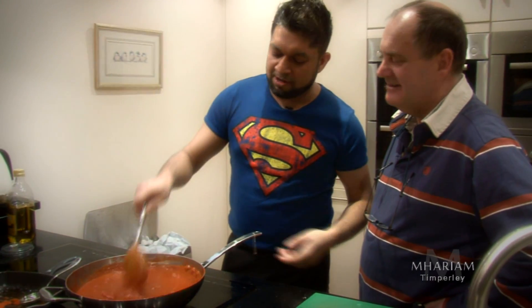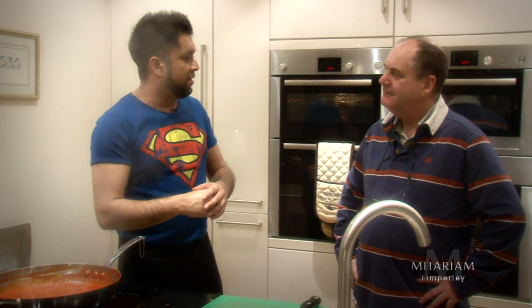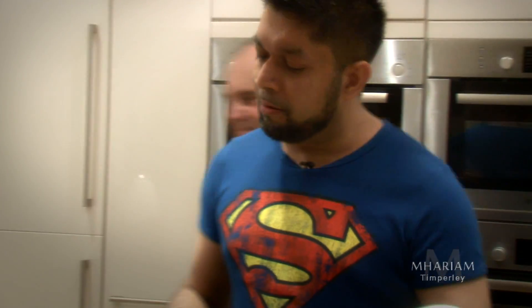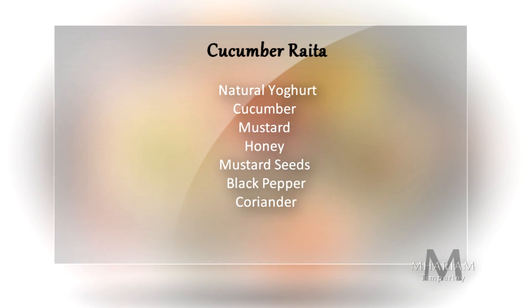Oh, these trade secrets! As this is getting cooked, a lot of people have asked me about cucumber raita. It's the most simple thing you can make. It's like a yogurt sauce. What the Asian people used to use the raita for is — if you had spicy food — it's to cool it down. You don't need to use it with chicken tikka masala, but believe me it's delicious on the side. A perfect complement to any curry is my cucumber raita — so simple but effective.